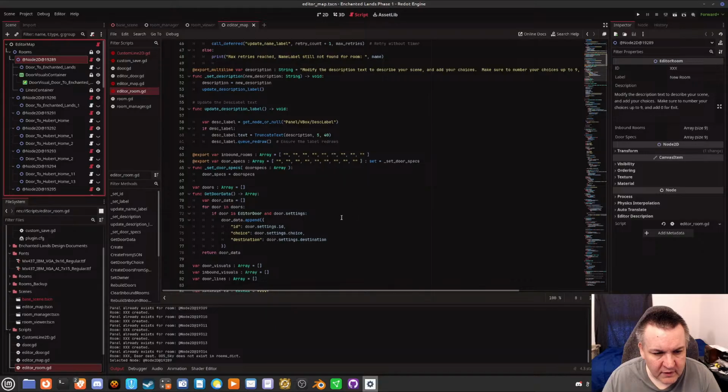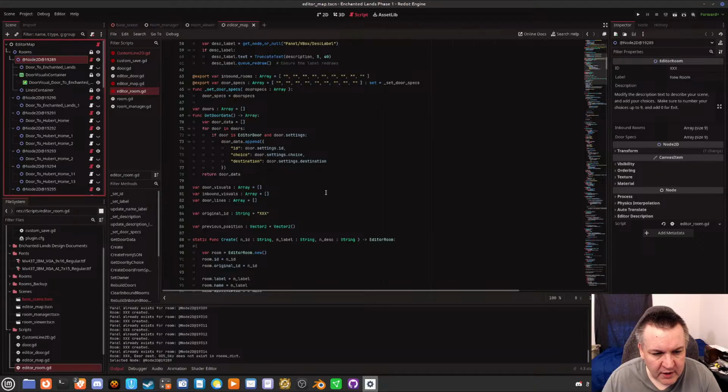Where is inbound rooms? There's door specs. There's the doors array. Get door data. Doors, EditorDoor, and door settings. And door.settings, door data. So this already accesses the settings here, which is fine when it gets to the door data.